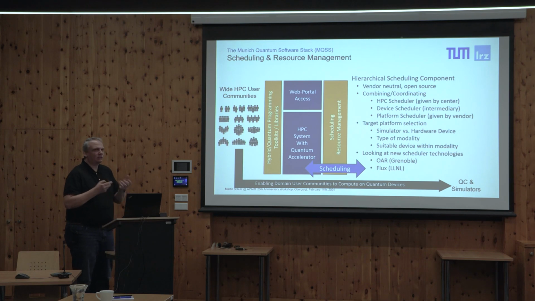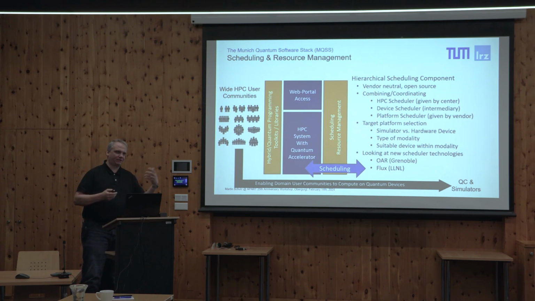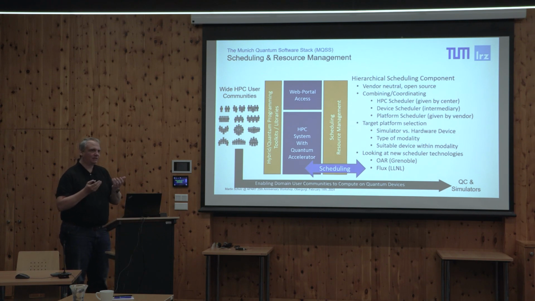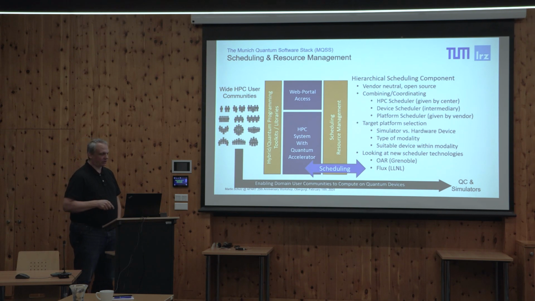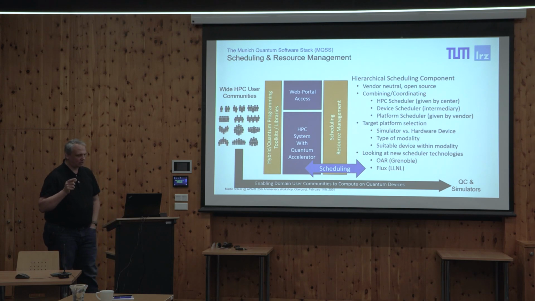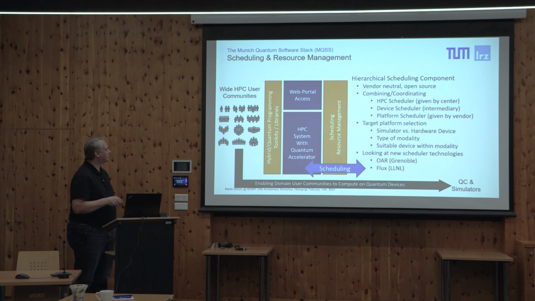You want to pick the right quantum computer if you have multiple ones for the right problems. You want to have the right target selection as well: you want to put this onto a hardware device or a simulator. If you want to use a hardware device, is this a script or a circuit that's better for ion trapping or superconducting? So there's some machine learning that we're doing to figure out which target system is actually best for the properties that you need. And then we're also looking at different scheduler technologies to make this work, because right now we're playing with Slurm, but we have the feeling that Slurm will not be flexible enough to actually help this work.